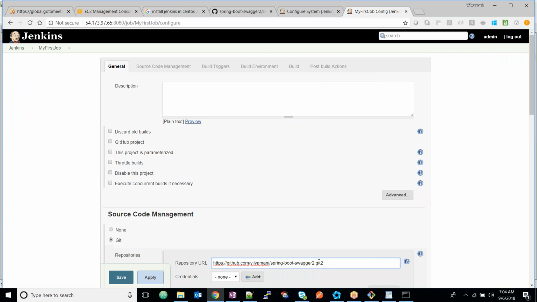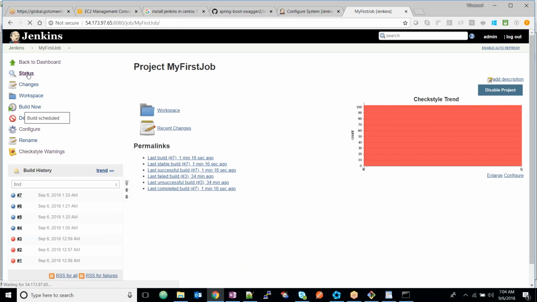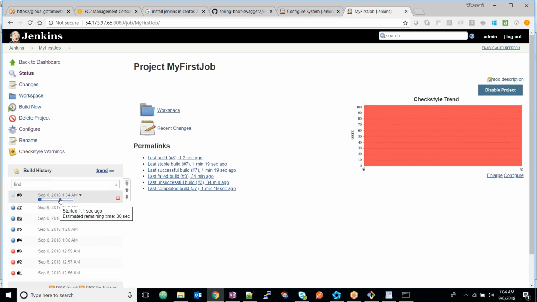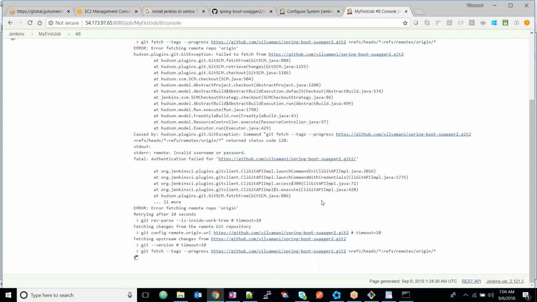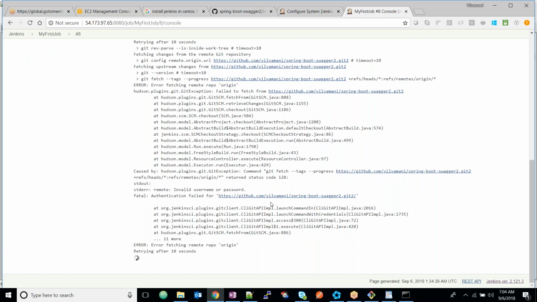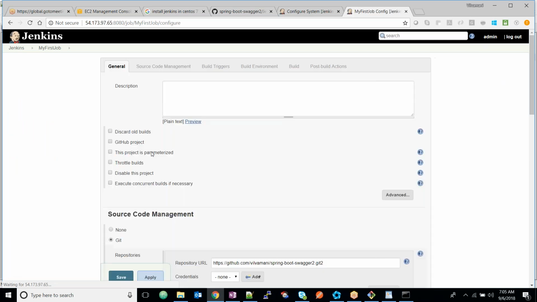What I did, I added some incorrect zip plugins, and then I tried to build so that my job will fail, that I know, but it will retry twice at least. If you see here, it tries to access again, here also it tries to access and then fails, again it is trying. If you see, retrying after 10 seconds, finally it failed. Whatever retry count we are giving, that many times it will retry, and only then will it fail.